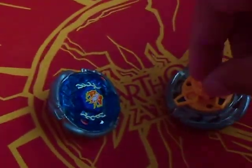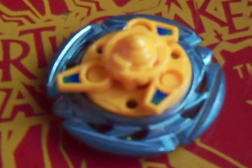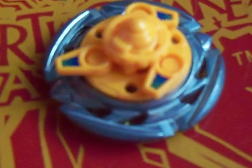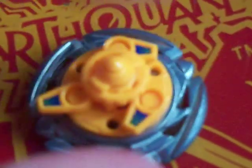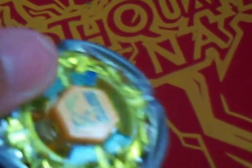Once again, all the sharp tips are not good. But flat sharp, or FS, is a little better than S. Barely, but just a little bit. I put on my customized Flame Sagittario, I took off the sharp, put on a flat sharp, and it did improve slightly, which is nice, I guess.